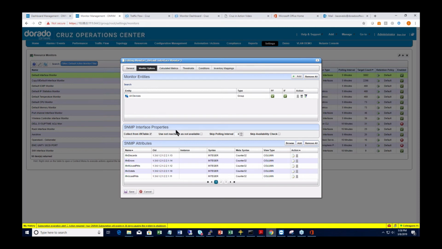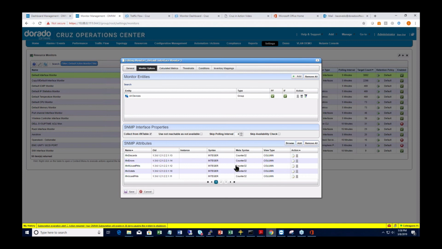And these attributes down below are the default attributes that we monitor. And so we picked a variety of things that we think are important. And you can actually add your own or browse the MIBS tree and pull in your own things to monitor. That's a very nice thing when you get to devices that you may not have. Maybe you only have SNMP access, like maybe an Oracle monitor. If you have SNMP on that, you can pull in Oracle MIBS and start monitoring things related to that Oracle database.